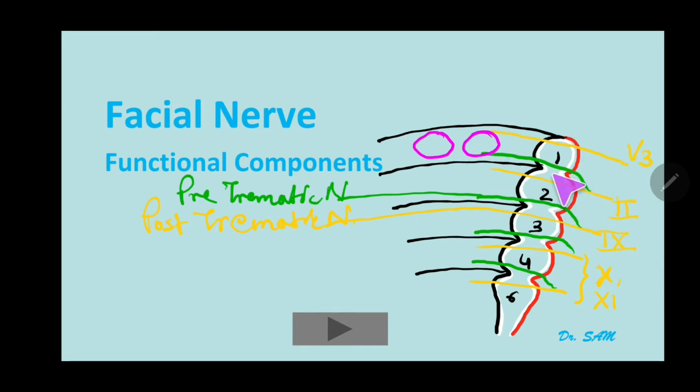while this branch, the green color one, that's the pretrematic branch of the first arch, this nerve is chorda tympani. This is a branch of the facial nerve. So chorda tympani is a pretrematic branch of the first pharyngeal arch, and it takes the special taste sensations, gustatory sensations, from the anterior 2/3 of the tongue. Got it now? So that's the concept that you remember, especially for the first arch. Otherwise, all the branches below, they all have the posttrematic nerves as the only nerve for their arches.